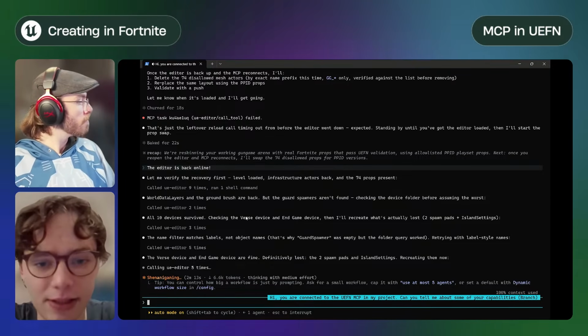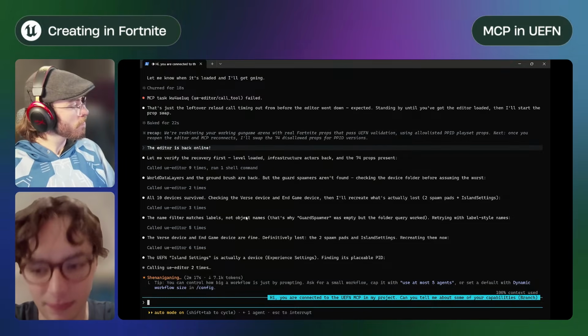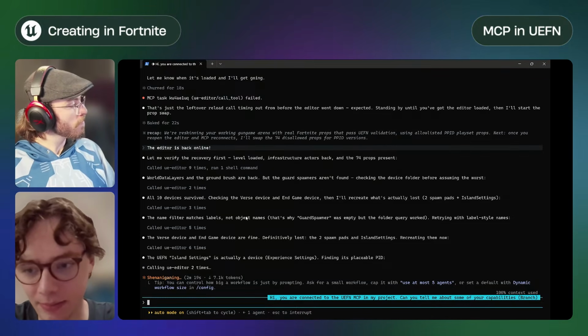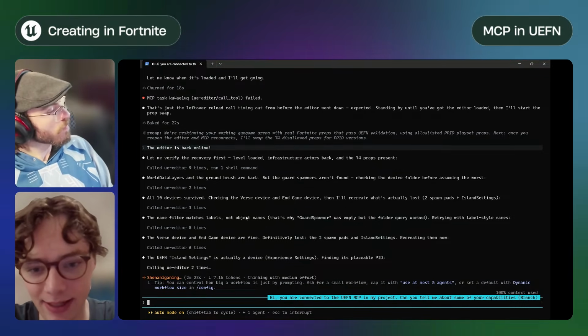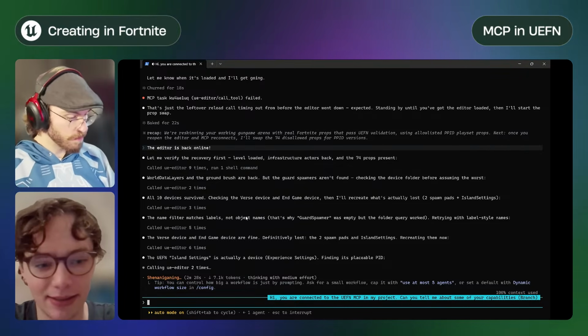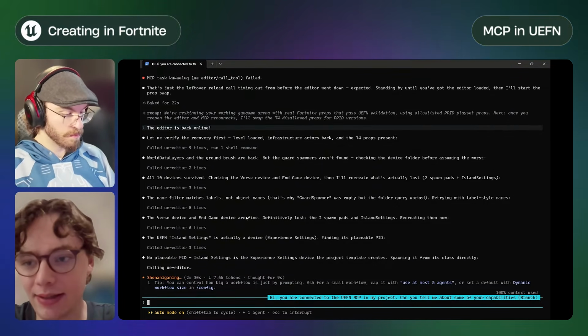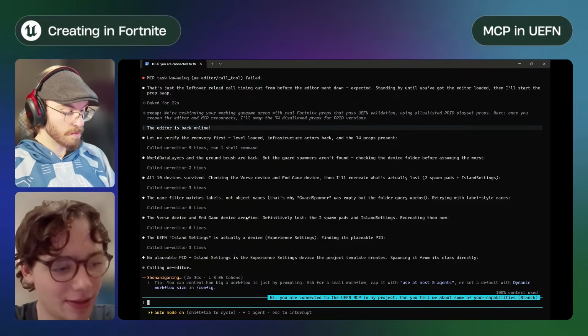One of the skills covers Verse and scene graph and a little bit about different Verse API. The other is a skill just dedicated to describing the MCP and making the AI use the MCP a little bit more efficiently.